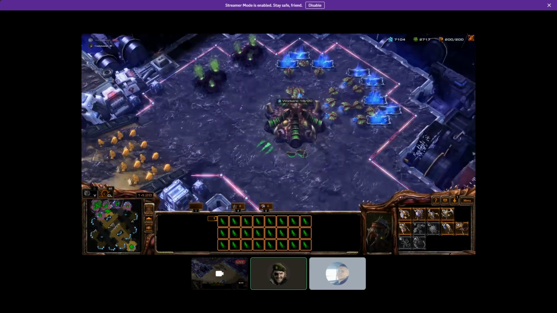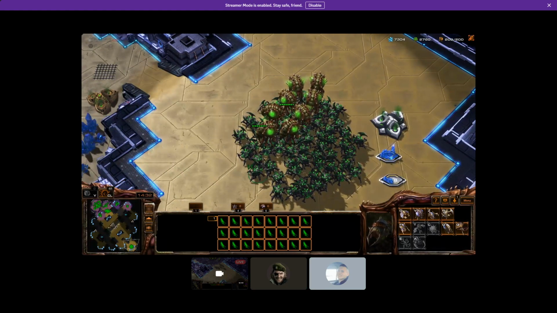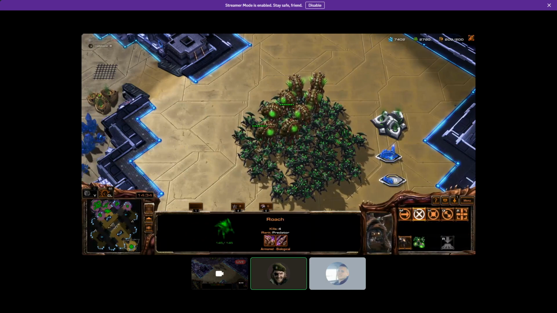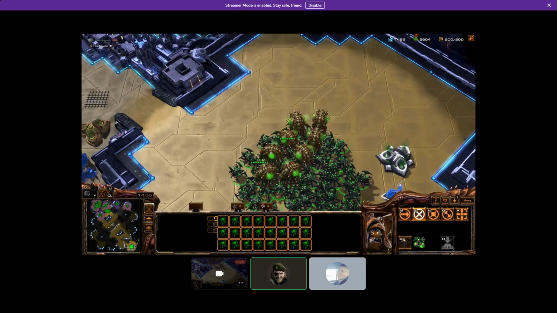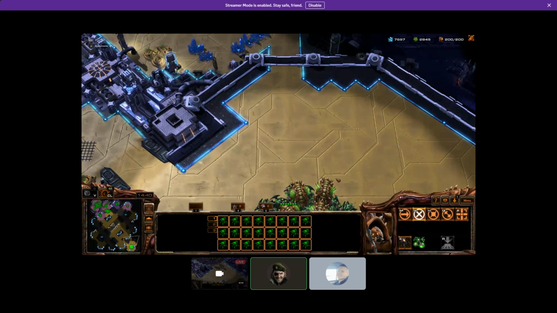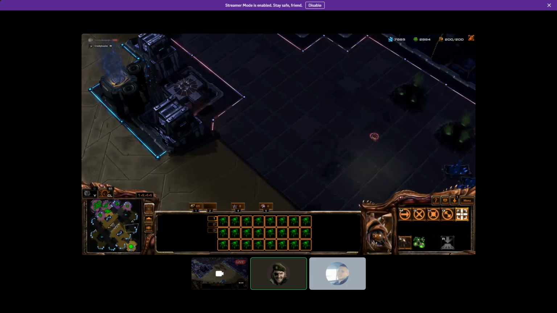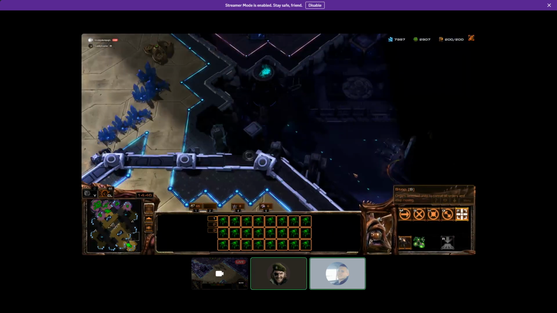Okay. So why don't you just send your army ball to go hunt them down? I guess. Why not? By the way, overlords should not be with your army, but they kind of just got mixed in somehow. Also, do shift 1, add it to your control group 1. I want you to get into the habit of doing that instead of caps lock like me, because I'm a huge scrub. I used to select all army all the time, which is really bad.